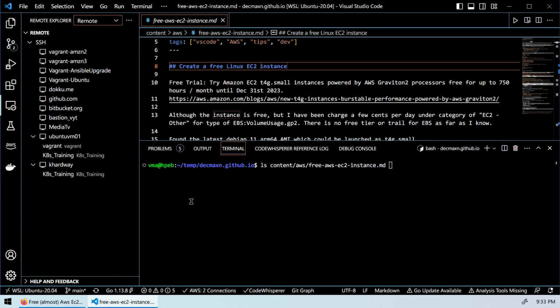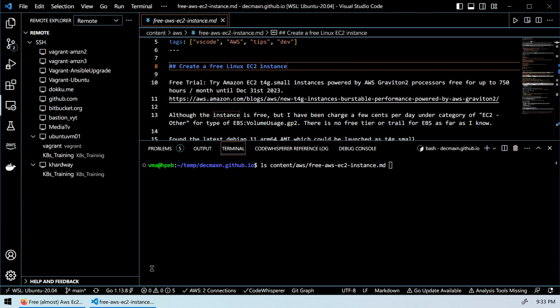This VS Code is just a GUI for that process. Everything happens on that remote server. So today I'm going to show you how I made it happen free of charge.